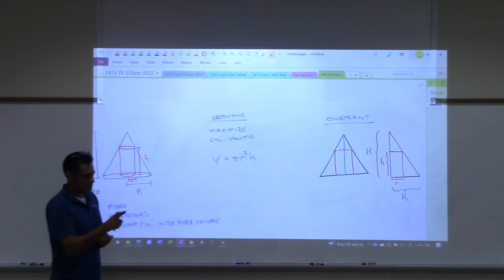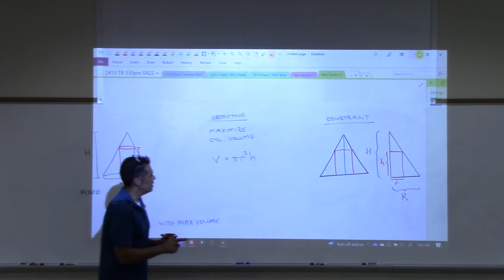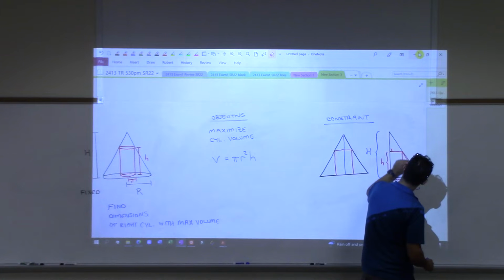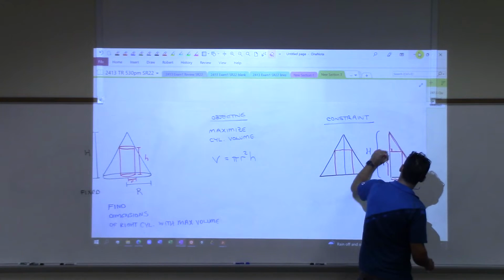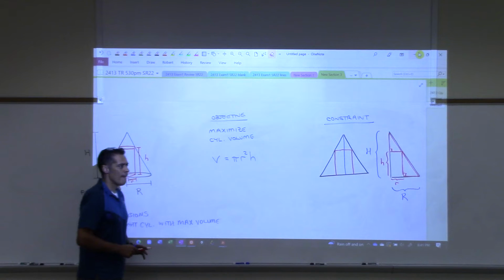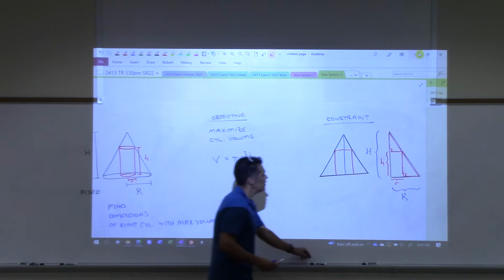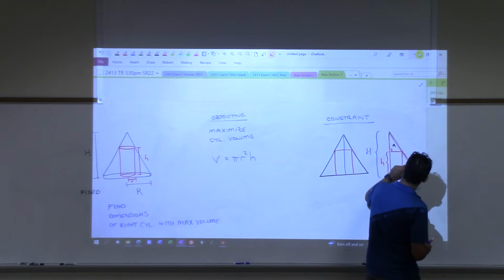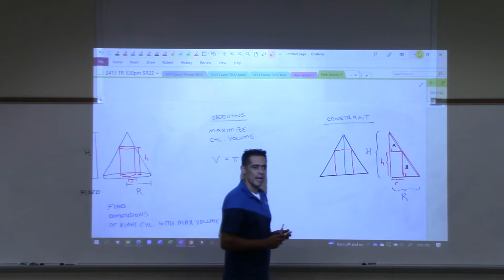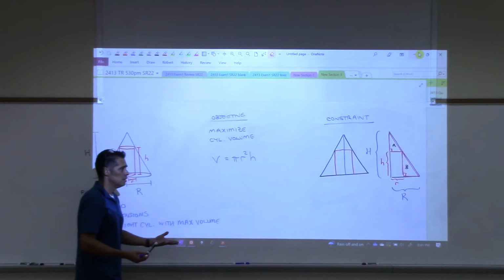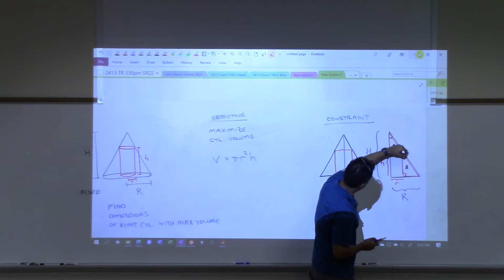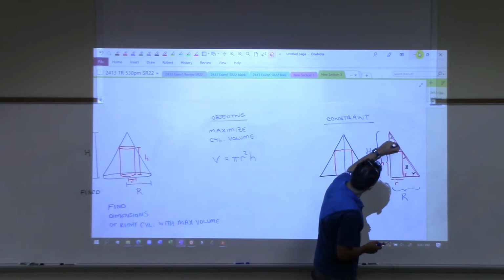Is it similar triangles? Do y'all see them? There's one here and one here. That one and that one are similar triangles. Do y'all see them? This triangle, we'll call it A and triangle B, right? Do y'all see that they both have the same angles so that they're similar? This angle is the same as this angle. And they both have 90s, which means this angle and this angle are the same.